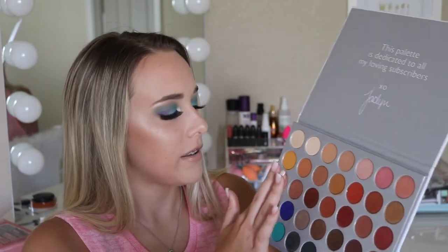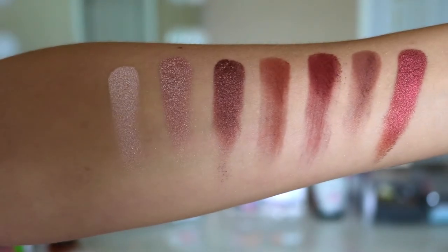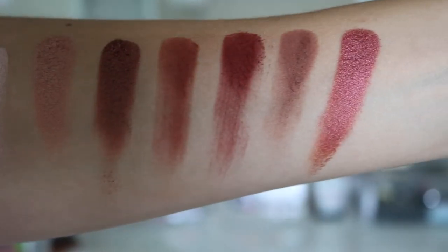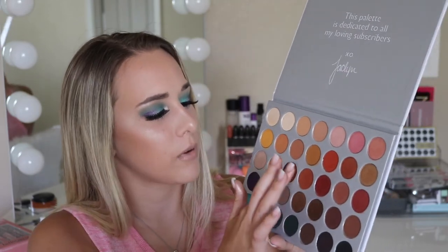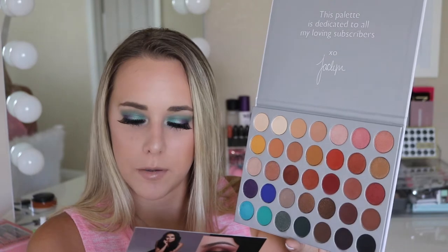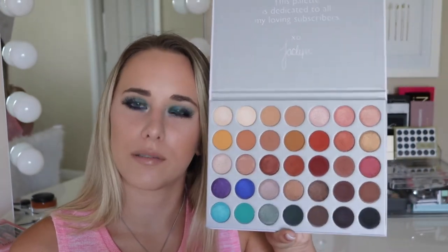The first two shades on the third row are called Obsessed and SBN — really pretty, and once you get through that top layer they get really creamy. That first shade is intense and would look gorgeous on your inner corner. Then there's Hilster and Roxanne — I believe Roxanne was actually created by the founder of Morphe. It's a really pretty dark burgundy shimmer, great for fall. The last three shades are Jack's, Buns, and Cran Apple — really pretty, getting into those red tones that Jaclyn really likes. You really see these tones come through on the looks on her channel.